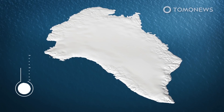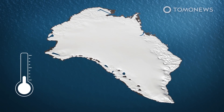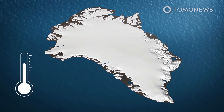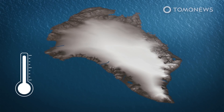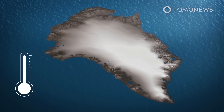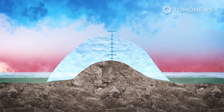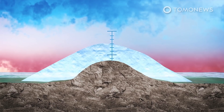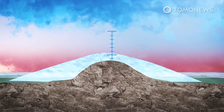Rising temperatures caused by the climate crisis have already seen trillions of tons of Greenland's ice pour into the ocean. Melting its ice sheet completely would eventually raise the global sea level by seven meters. The prime suspect for this surge in melting is a vicious circle in which melting lowers the height of the ice sheet, exposing it to the warmer air found at lower altitudes, which causes further melting. Study co-author Nicholas Bowers says the findings show destabilization of this ice sheet is underway and might already have passed the tipping point.